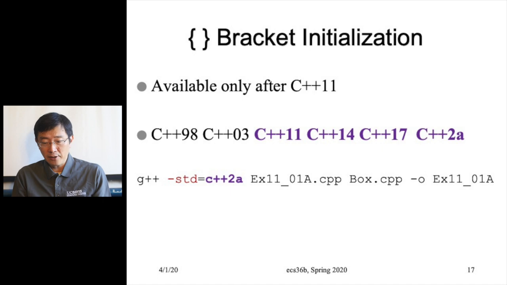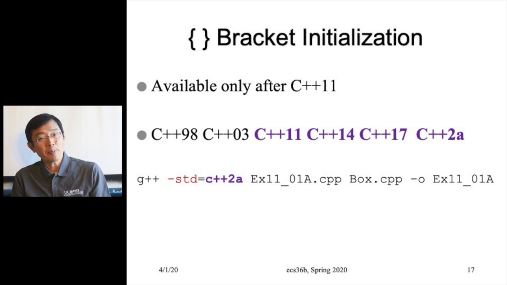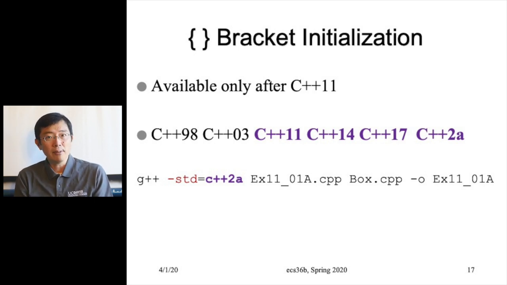So when you test the program, you should always try to run with C++2a, because then you know that this is something which can be accepted by the current popular version of the C++ community. So this line here is important. If you use a makefile in your Linux, Mac, or Windows environment, make sure that you are using the right version of the compiler. And also, if you're using Visual Studio Code, you also need to modify the JSON to use the right version of the compiler. Just letting you know that.